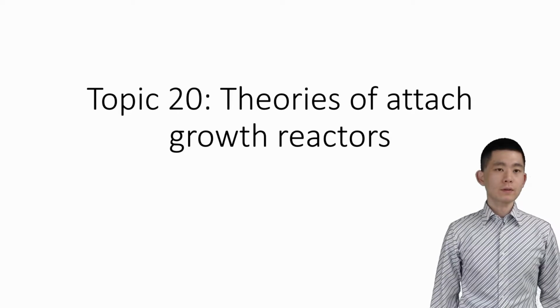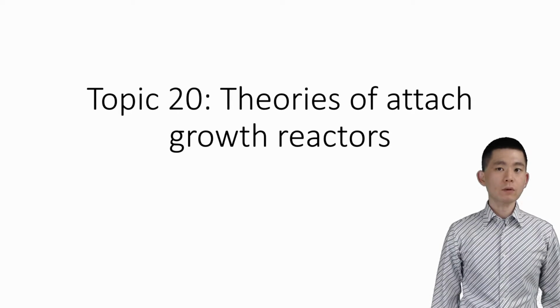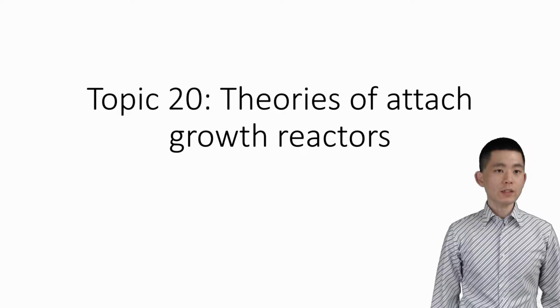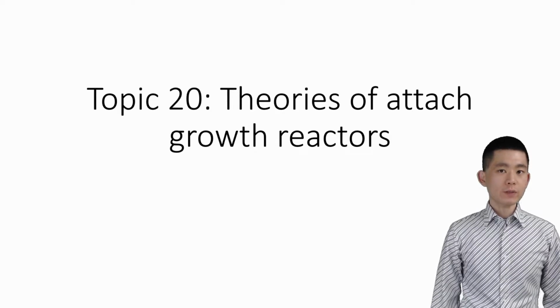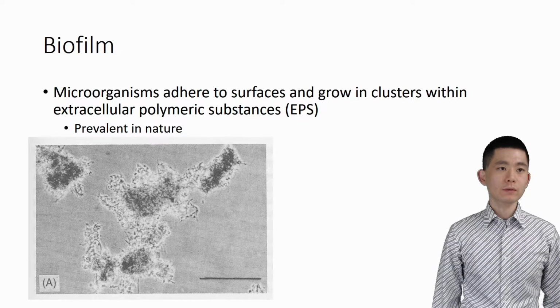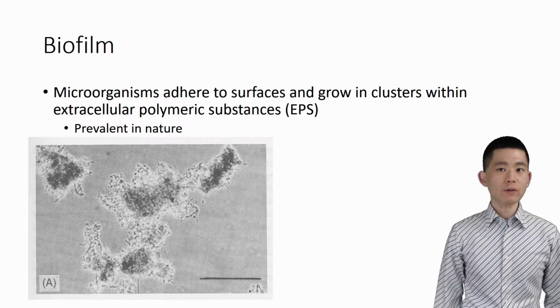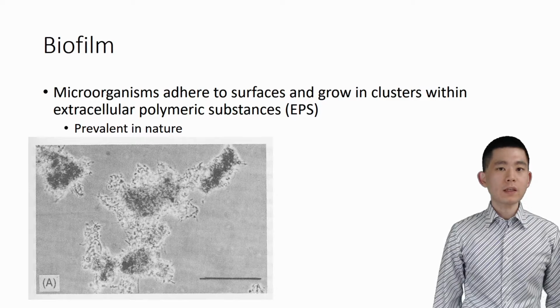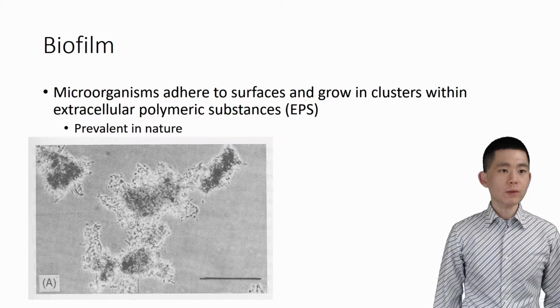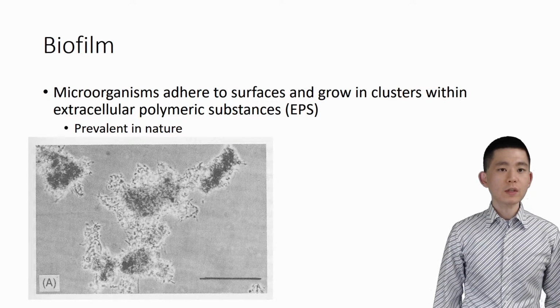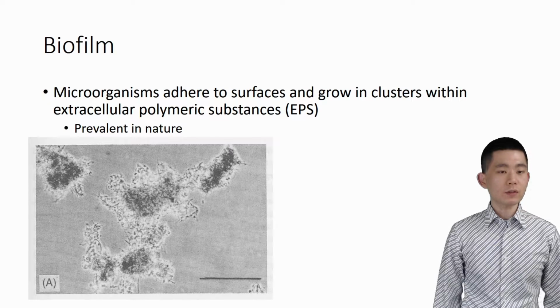In this class, we start our lecture of attached growth reactors, which utilize biofilm to perform various biochemical reactions. Almost all microorganisms cluster together in aggregates or in flocs. Certain microbial communities are capable of adhering to surfaces, forming biofilm so that they can stay within a desirable environment despite external forces and protect themselves from various environmental stresses.